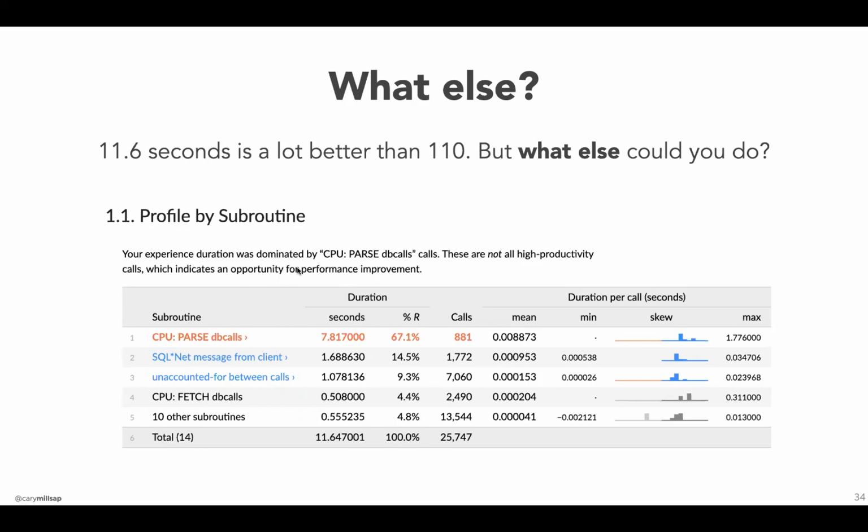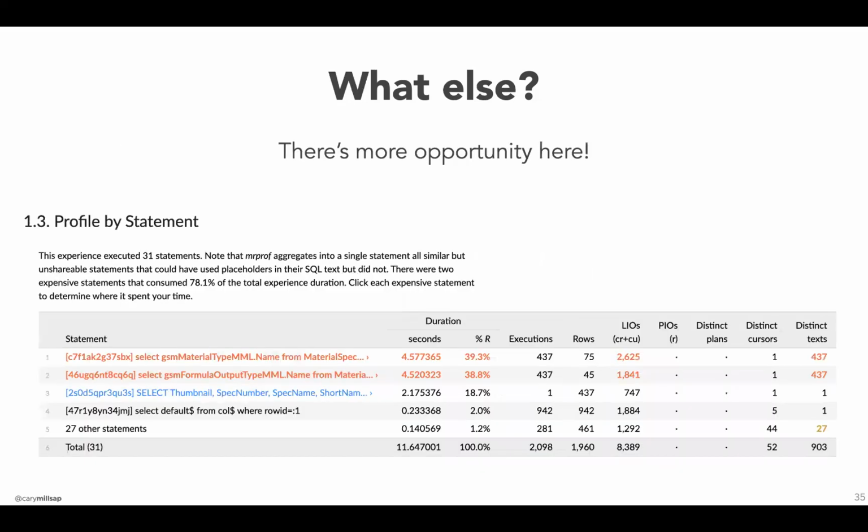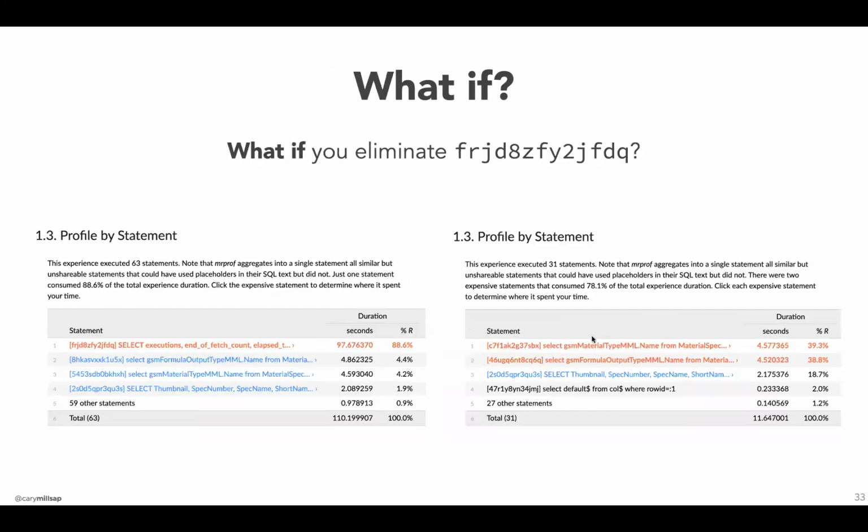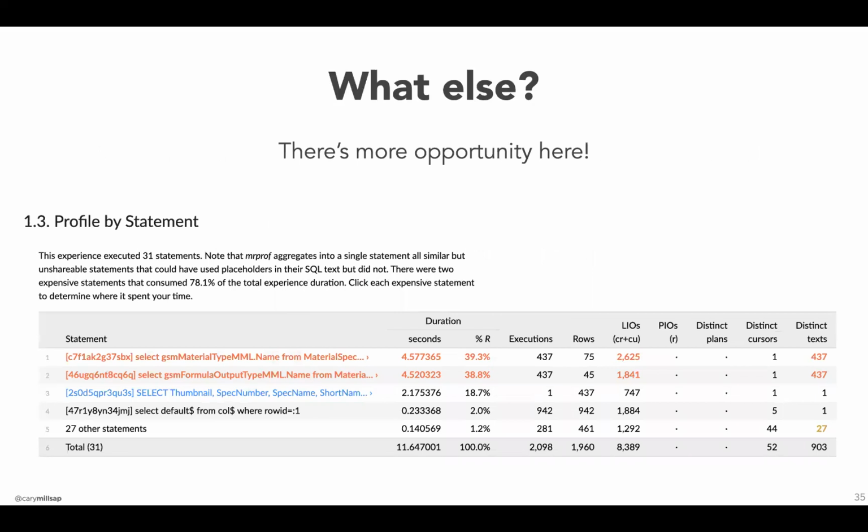So what we've got here is a tool giving us advice that, hey, this shouldn't happen. You shouldn't have parsing show up at the top of your profile. And look at this, 8 of my roughly 12 seconds are spent parsing. Why in the world would an application that's looking for ingredients have to make 881 parse calls? Well, there's another section in the report, section 1.3, which is what I showed a minute ago, except now I'm showing a wider view of it. It's showing us something kind of interesting.